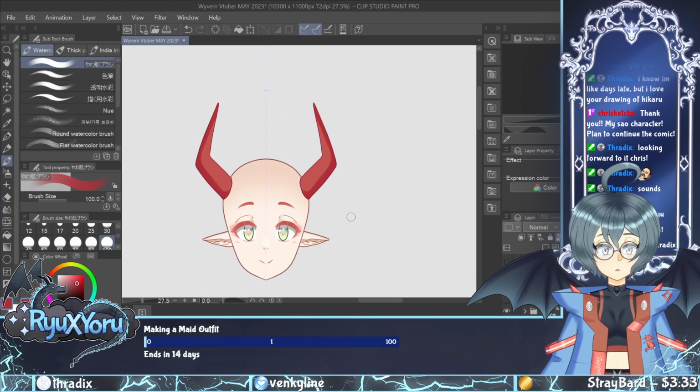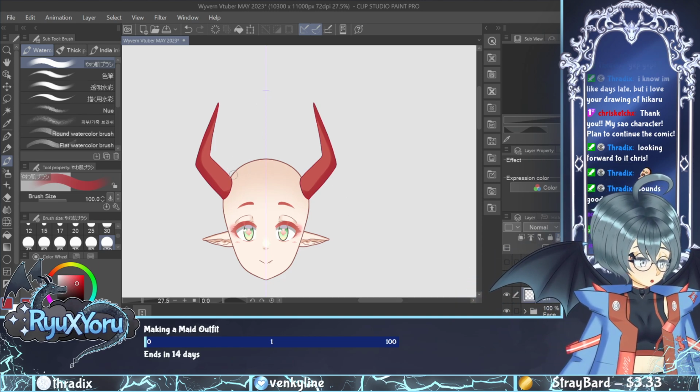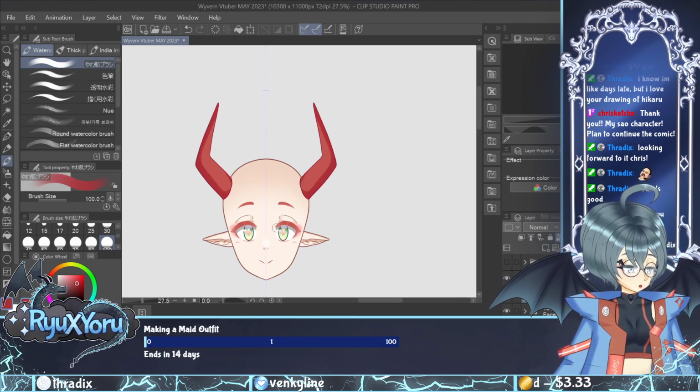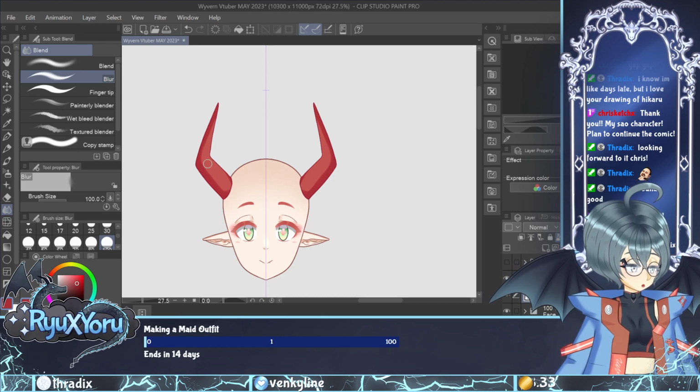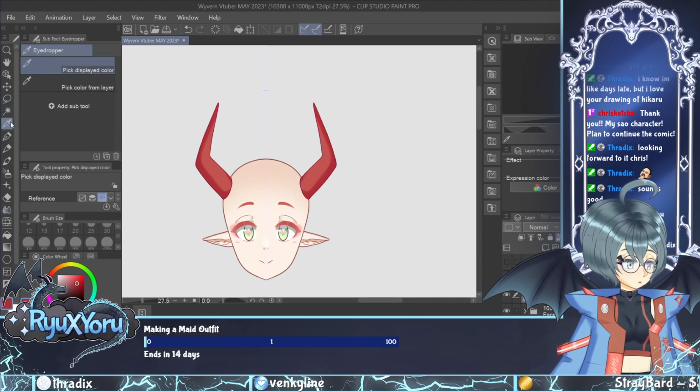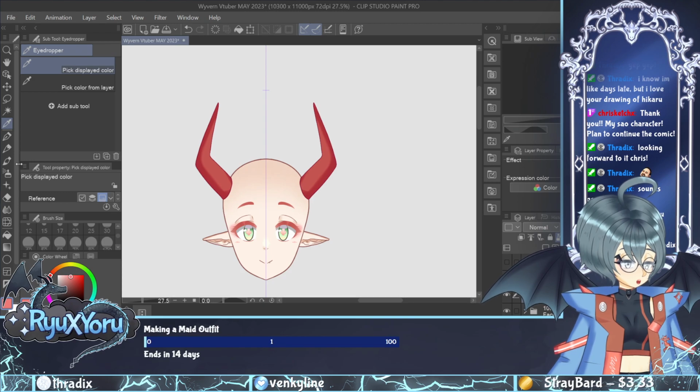I'm only gonna do one of the sides. Although I might go in at the bottom and do a little thing on one side, like right there, but that's about it. And then kind of blur it gently. And then because these are smooth horns, we need to come in and have a lighter color as well.